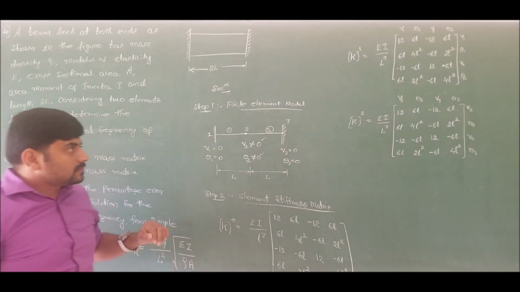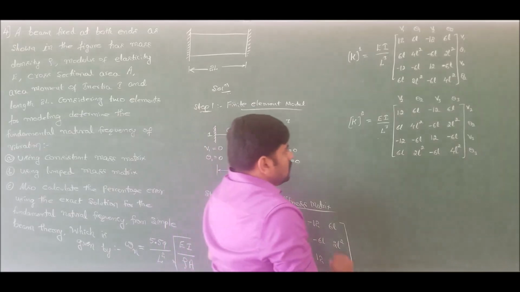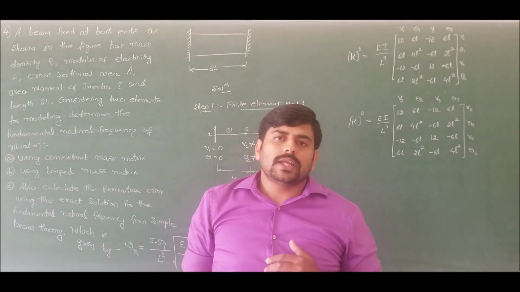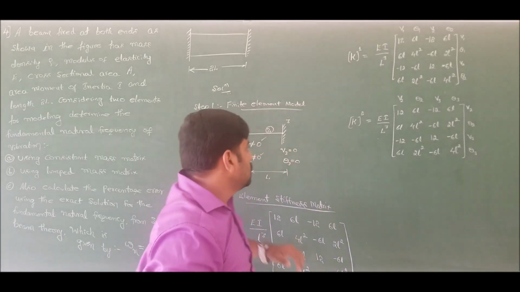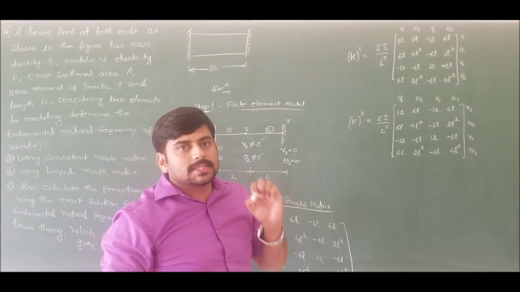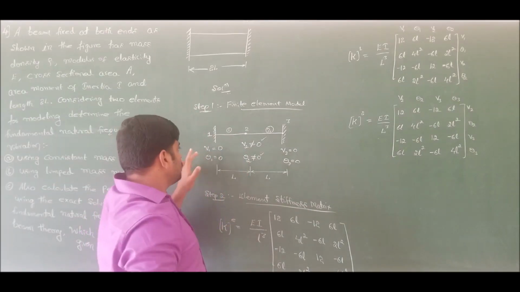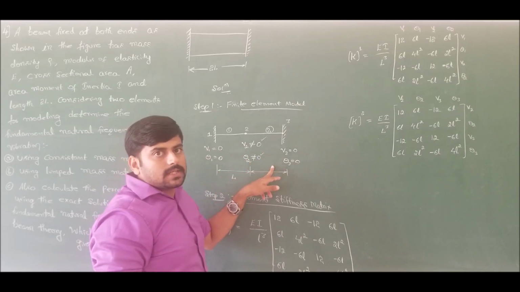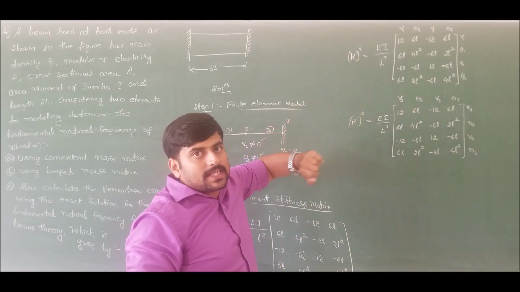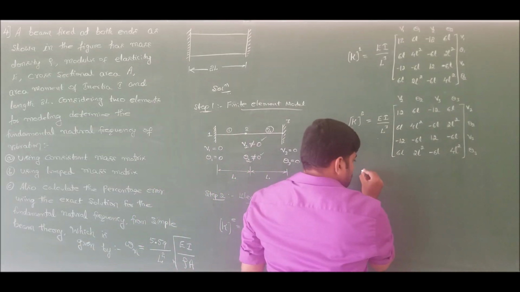Now finally, moving on to step 3, to find the global stiffness matrix. The order of the global stiffness matrix for analysis of beams is 2n cross 2n, where n is the number of nodes. Since this problem has 3 nodes, the order of the global stiffness matrix is 6 cross 6, where these 6 are nothing but the nodal variables, that is V1 theta 1, V2 theta 2 and V3 theta 3. So let us outline the global stiffness matrix, and using the order of 4 elements at a time, I can construct it. That is step number 3, global stiffness matrix.